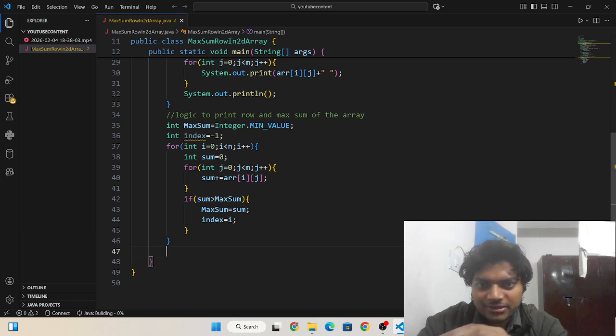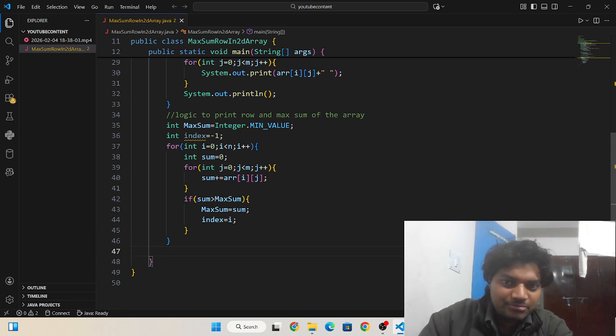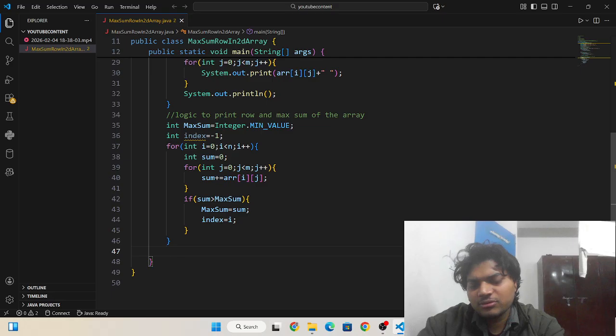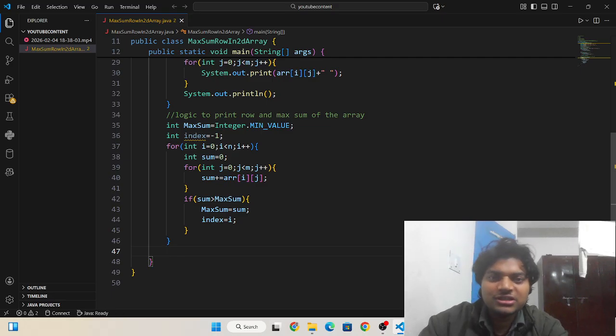First we are initializing two variables. First is maxSum with minimum value like minus 2 to the power 31. Okay, this is the smallest value of the integer. Okay, minus 2 to the power 31, this is the smallest value.